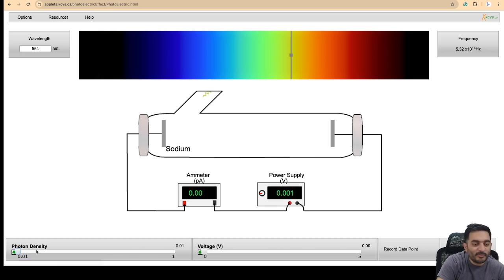So light is falling from one particular bulb, but if I make it 10 bulbs, 20, 50, 100, 2000, even 10,000 bulbs, do you think the emission of electron is going to take place? No. That is something you need to understand, that intensity does not have any effect on emission of electron till the time it is below the threshold frequency. Are you getting my point?